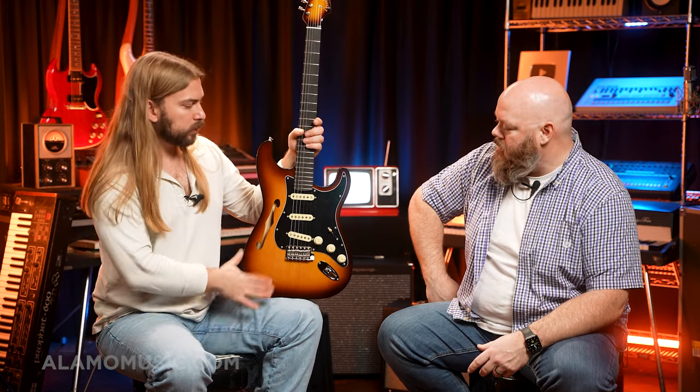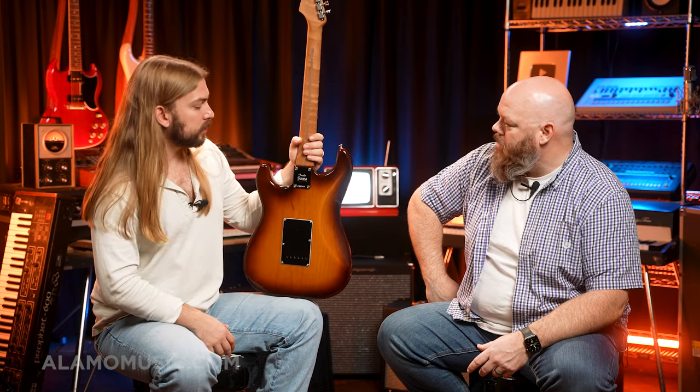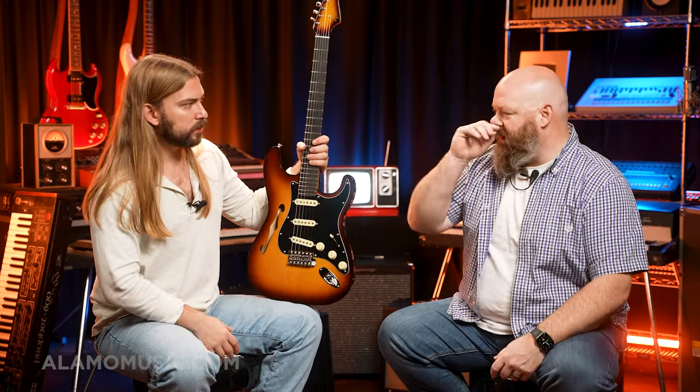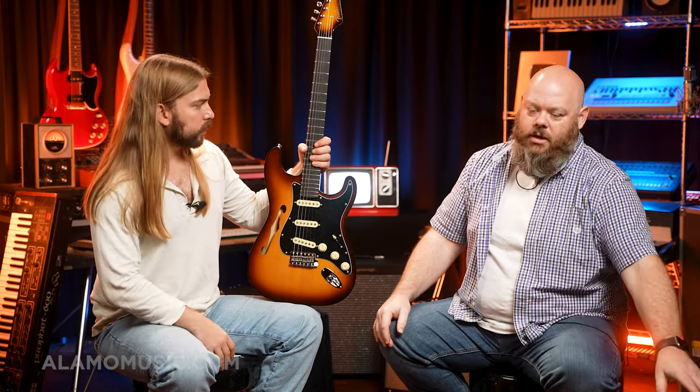Yeah. So you got the spruce top, flat, hollowed out, thin line, ash body, roasted flame maple neck. And there's a couple things on here that it's kind of like a not quite artisan, not quite custom shop, but it's got some of those features. I mean, with the nitro, premium woods and stuff. I'll tell you what this reminds me of is my Select Strat. So early on when I first started here and we started doing videos, we got in some of the Fender Select stuff. They've stopped making those, I think, because it was cannibalizing custom shop sales.